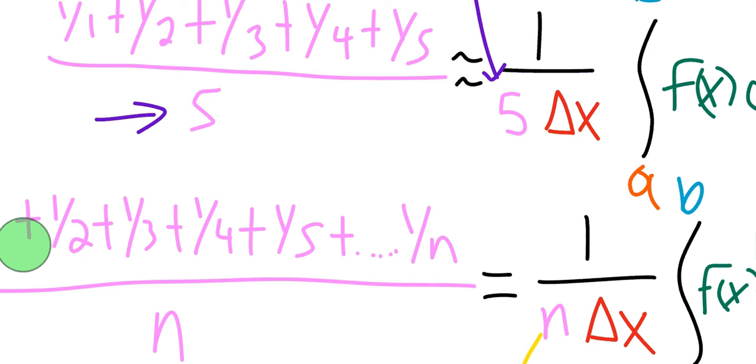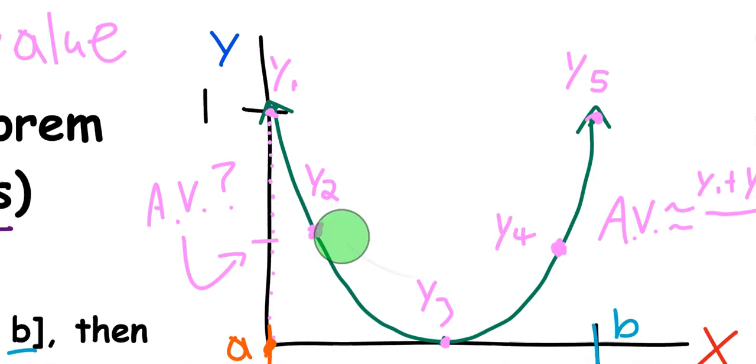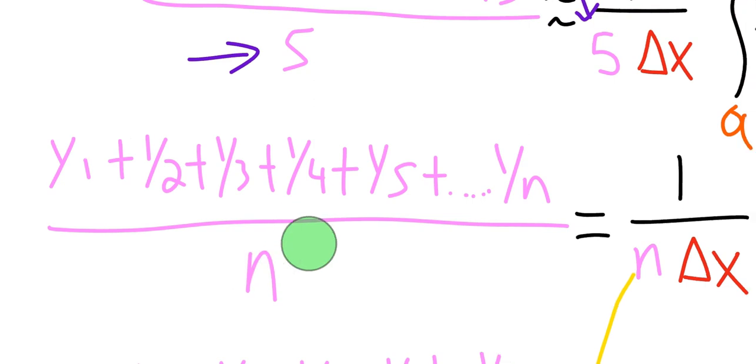As we said though, this graph has infinitely many y values. So not only does it have 5, but it has n, where n approaches infinity. So you can just imagine there being infinitely many pink dots on this graph. So the average of all of those would be all of the y values that I choose, say 100, 1,000, a million, divided by n. Okay, and of course, as it approaches infinity is where we actually get our average y value.